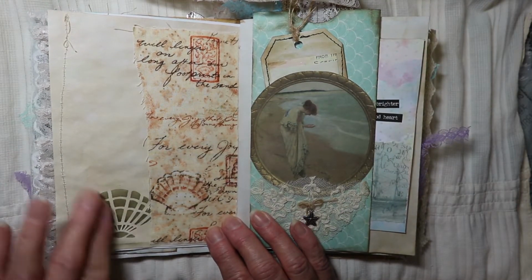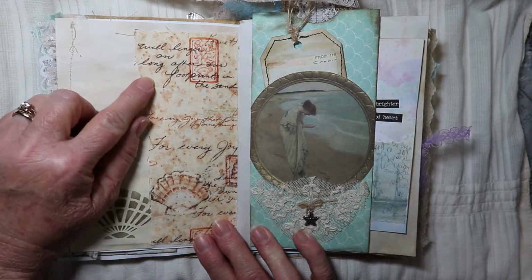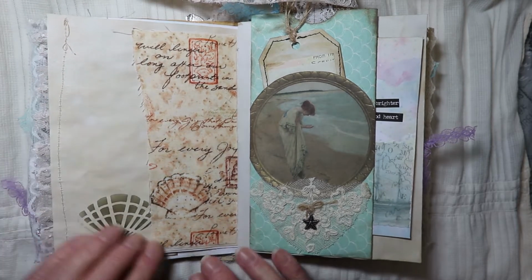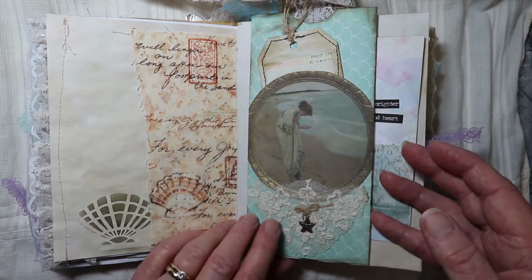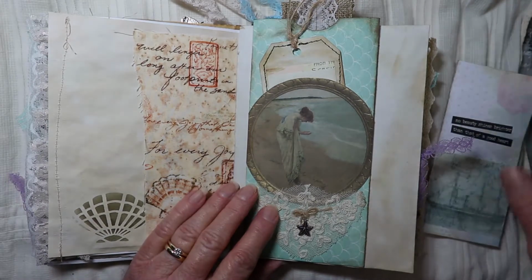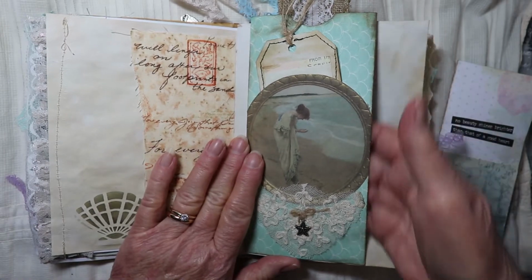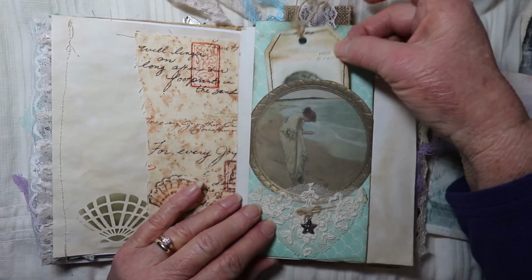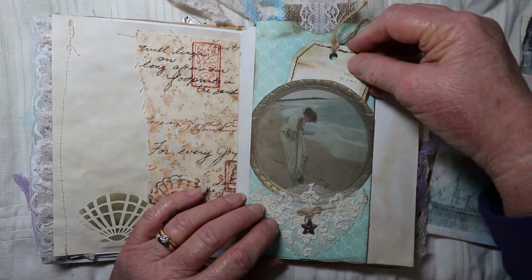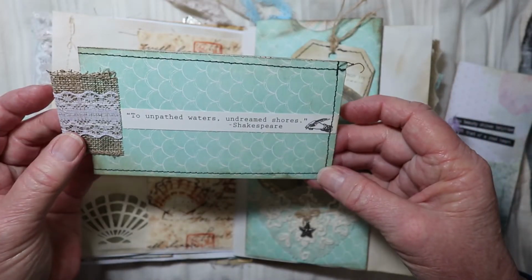Okay, this is a shell, a stencil, and this is a piece of fabric I had that had part of that old poem about will linger on long after our footprints in the sand. This is a piece of ephemera, an envelope. I glued it to the page here. I glued 3 sides of it so that it has a pocket. It also has a pocket here with a journaling card. And it also has a pocket on top with another journaling card.